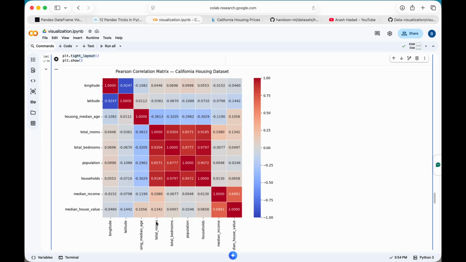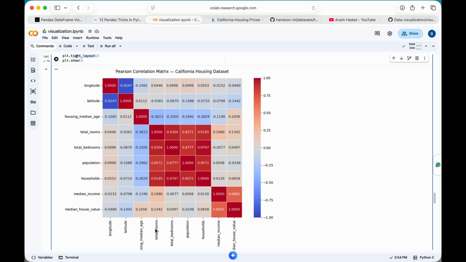And here as we can see, for example, our total rooms feature has a correlation with households near 1. Okay, this means that these two features are very correlated. So for future machine learning models, these two features give the same prediction power to our model.